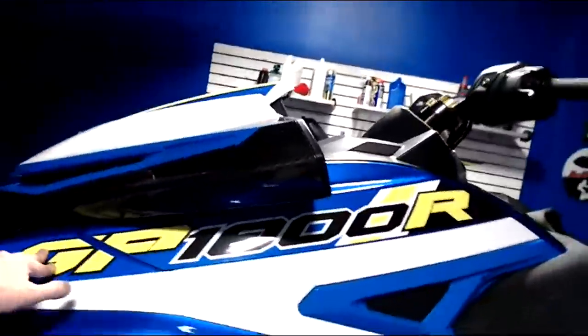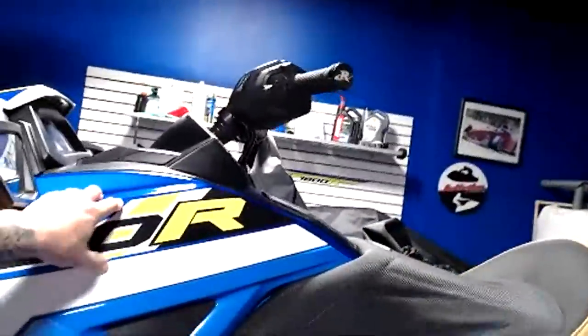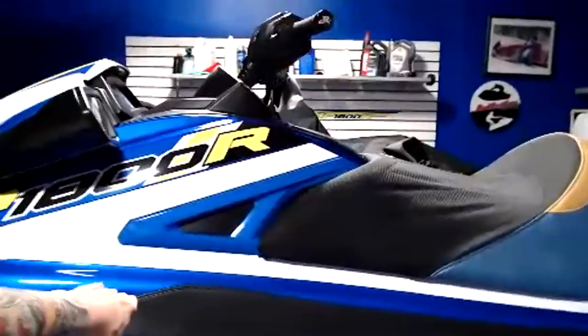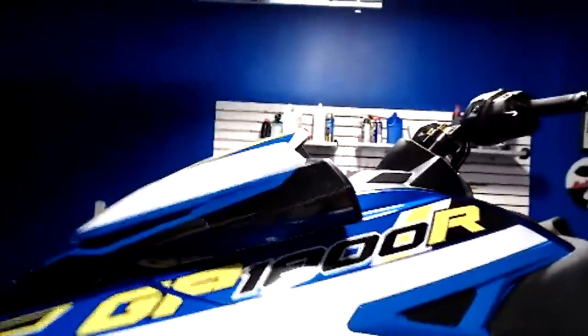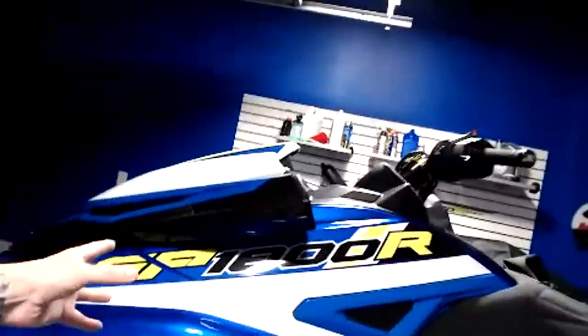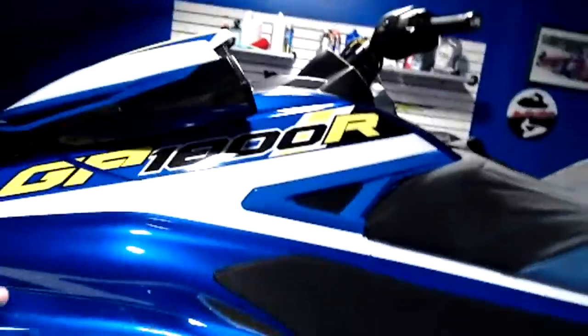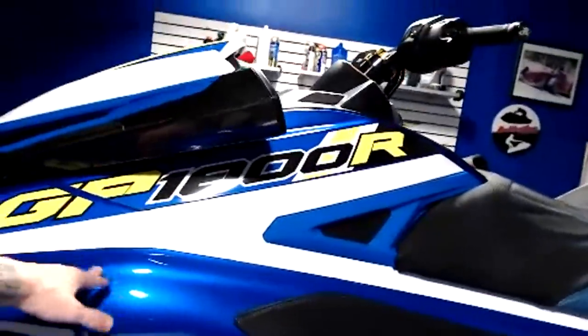You have to remember, this is the hull. This is the hull. This is an Anna. This is the hull. Oh wait, in the back there, that's part of the hull. Now, when you look at Sea-Doos, half the ski is missing. So if this was a Sea-Doo, it would be, where did all the fiberglass go? This would be all nothing, and then a tray inserted in there, and you've got all the add-on pieces to make it look right. Physically, this is the hull.